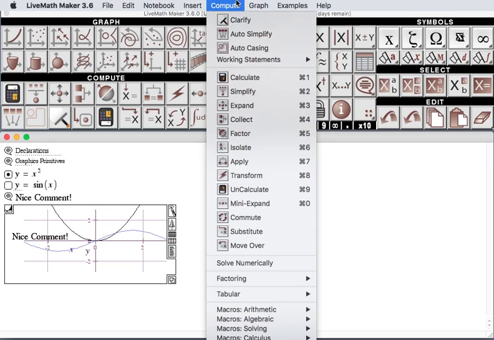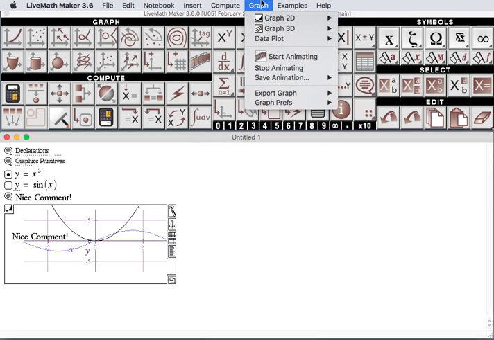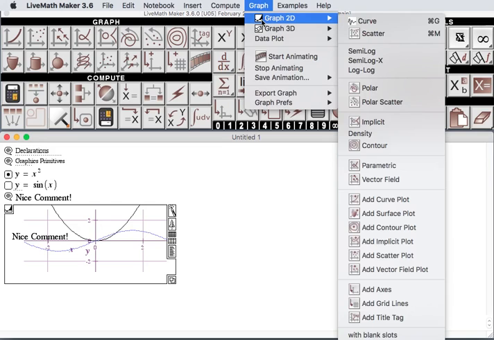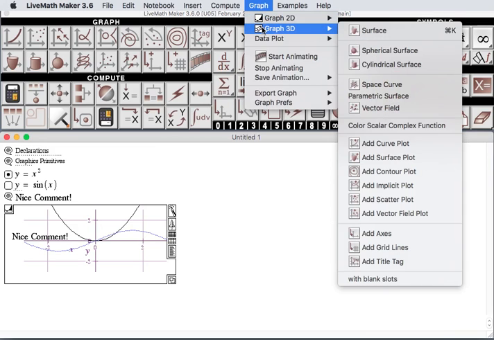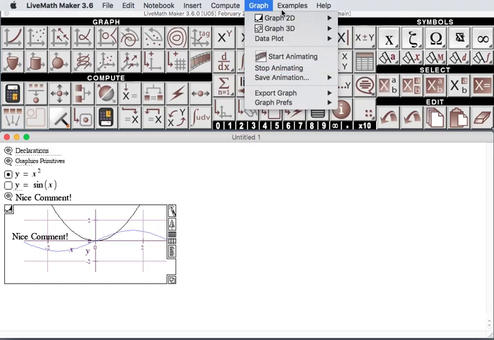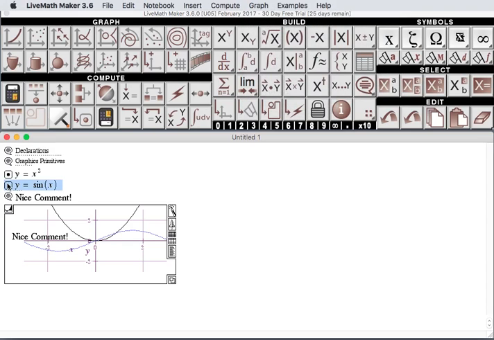We have the compute menu is a little bit different and a little bit longer. It kind of goes off the movie here. And the graph menu is largely unchanged, but a few things have been added. And you'll notice on the Mac side we have these lovely icons throughout the menus. And we have a new parametric surface, 3D graphing. If you wanted to graph a 3D surface, we can go ahead and do that.